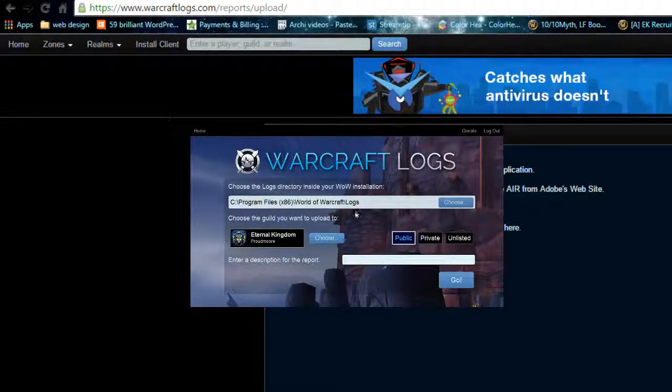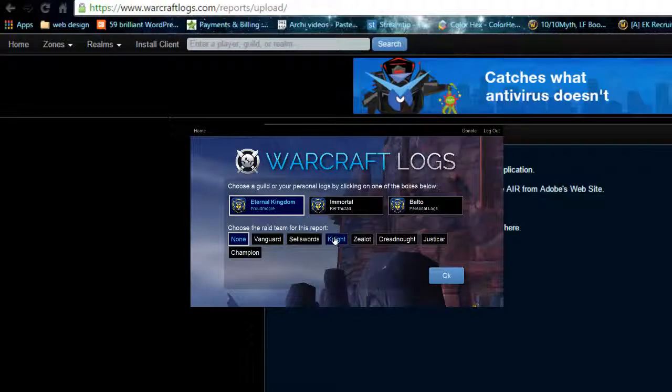Most people will do live log. It will show the guild that you're in here if you've actually applied to the guild for it. You can either do private or unlisted or public. You can also choose different guilds, whichever one you want to do. So there's a lot that you can do with it. Not a whole lot, but it's very straightforward to upload. You can have your own private logs as well as the ones on the guild site. If you want them on the guild site, you need to talk to your team lead to make sure that it's okay.